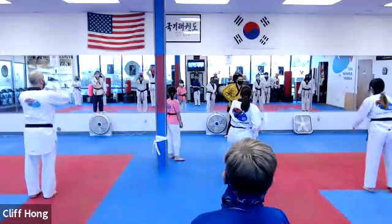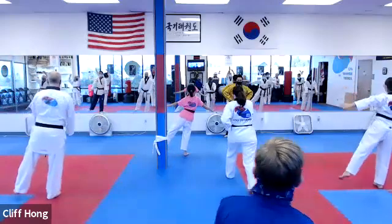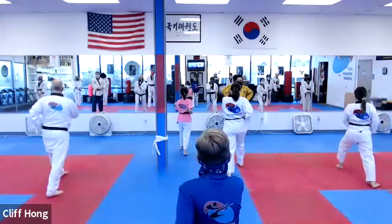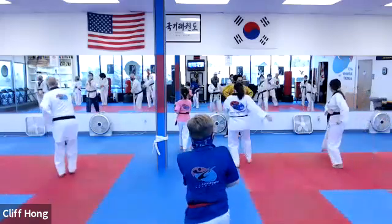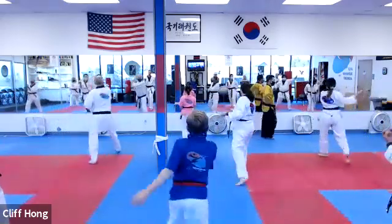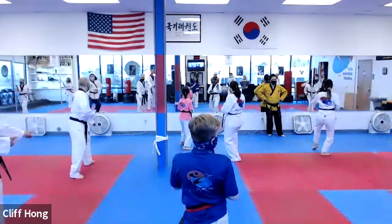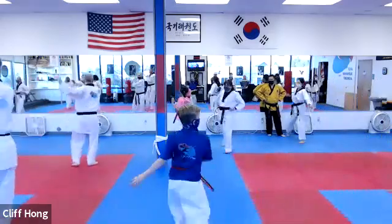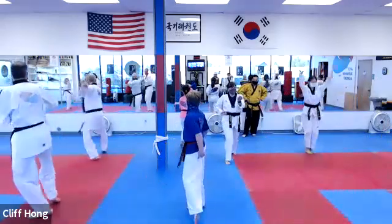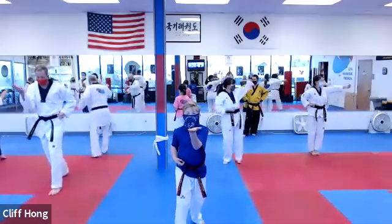It's not a flower budding. It is a door opening. So this particular pumse is the equivalent to Koryo in the ITF realm. As you can see, this is a little bit more complex than Koryo. This is one of three that first degree ITF students will learn, three pumses at black belt. As I told you last week, there are 24 ITF pumses, one to represent each hour of the day.